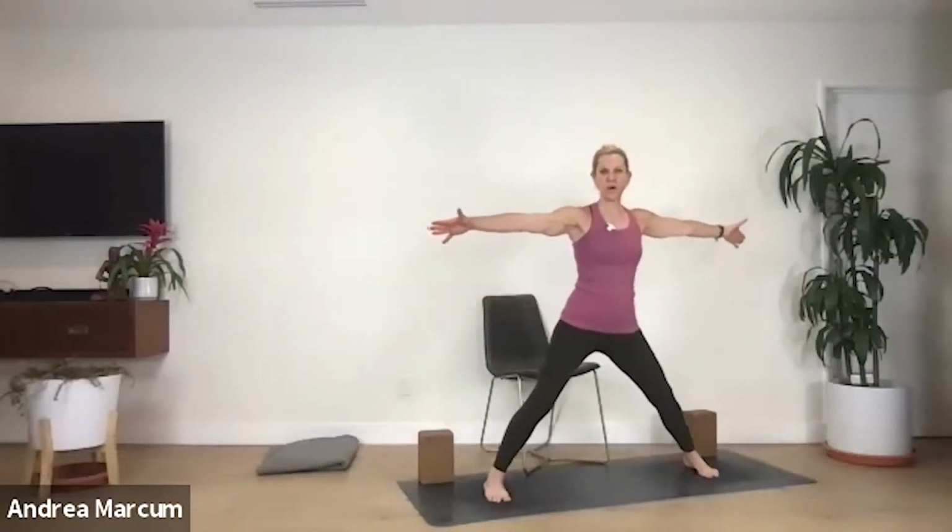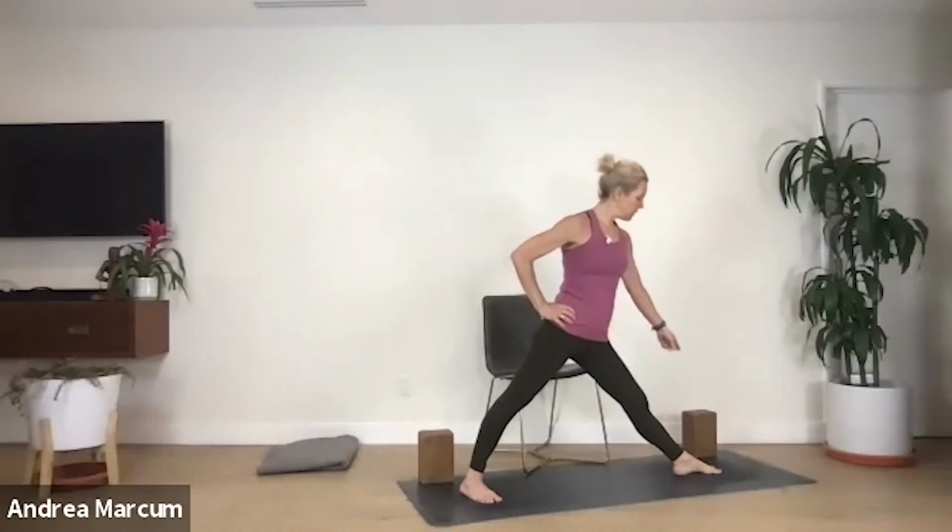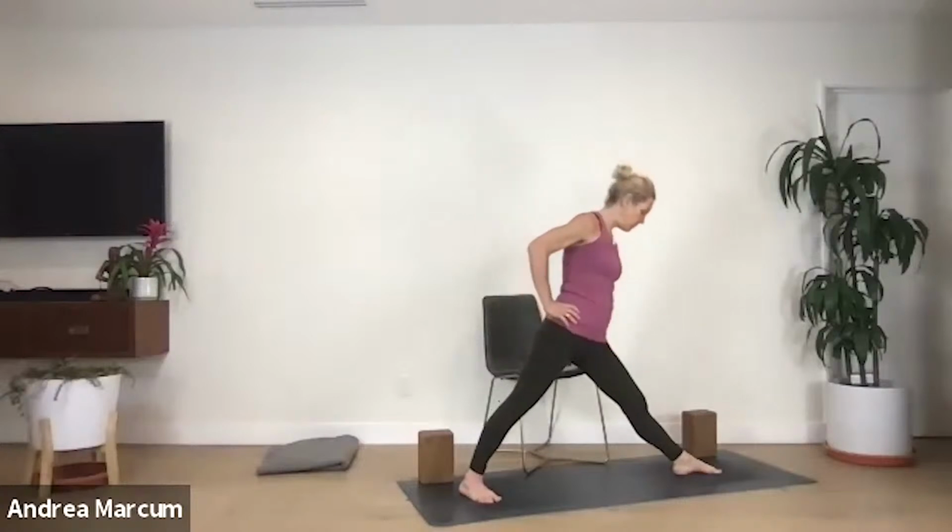Step your legs wide, thumbs to the sky. Bring your hands onto your hips, just like we did with tree pose. Turn your right leg out. We did it with our warrior pose too. Cheat your left heel back. Now, either with your tall block or with your hand on the base of your chair, first lean out.